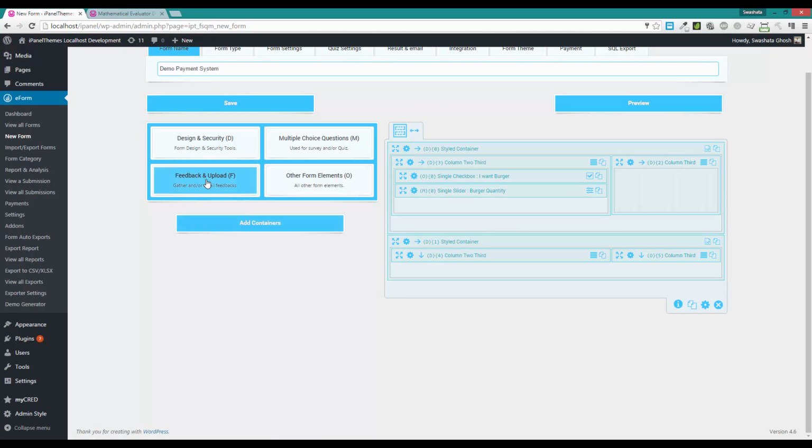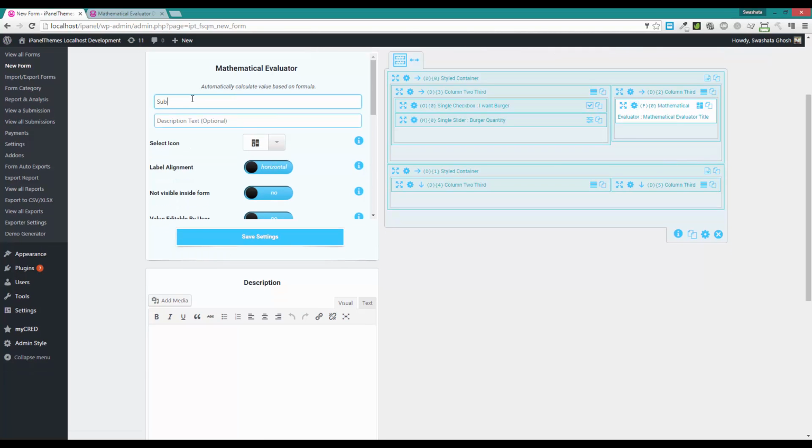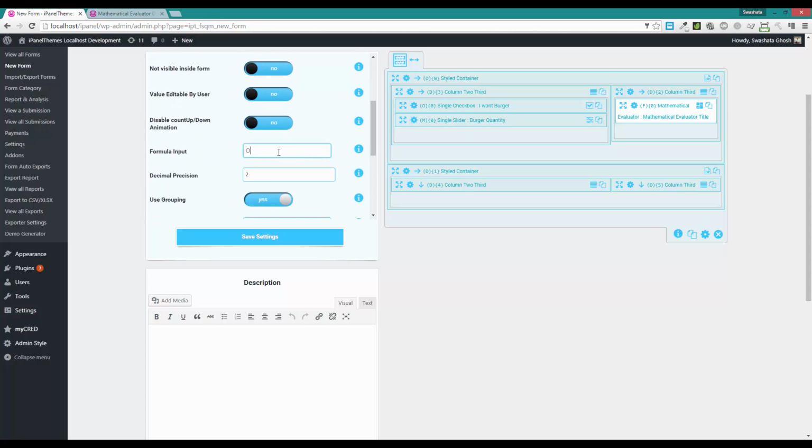And a mathematical evaluator to calculate the total. That is O0 into, say for example our burger will be priced at $12, so 12 into burger quantity, that is M0.